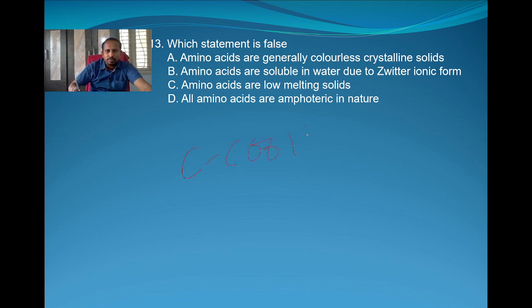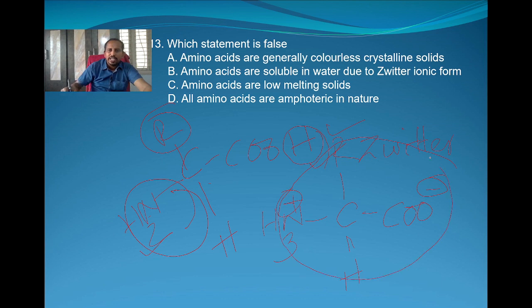So this is the COOH group and this is the NH2 group. Here one hydrogen will be there, and here one R will be there. Listen, an amino acid contains both a carboxyl group as well as NH2. The carboxyl group has a tendency to donate one proton, and the amine group has a tendency to accept one hydrogen. That's why the amino acid remains in the form COO minus and NH3 plus, and this form is known as a zwitterion. What is a zwitterion? All the amino acids remain in zwitterionic form.